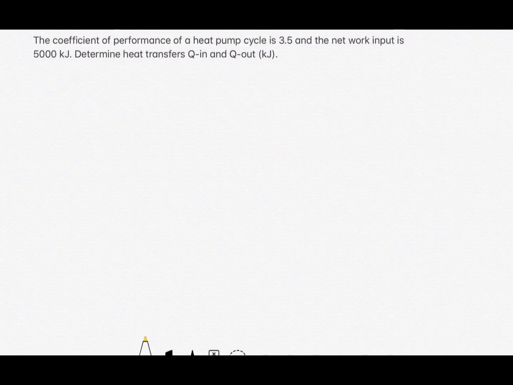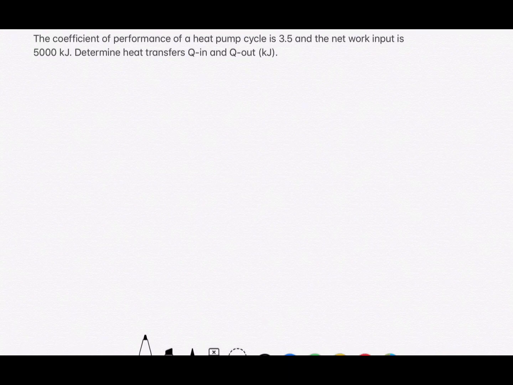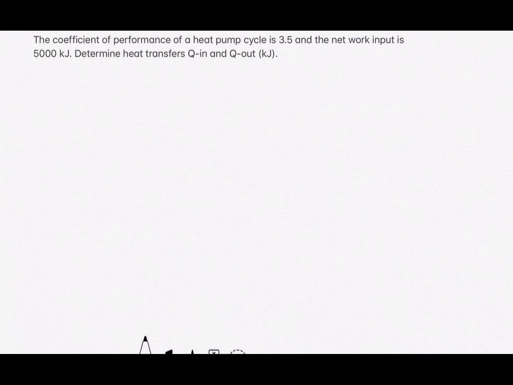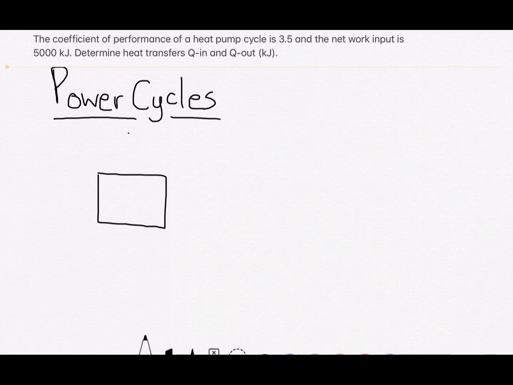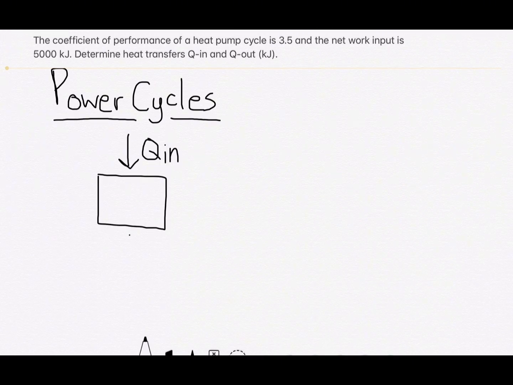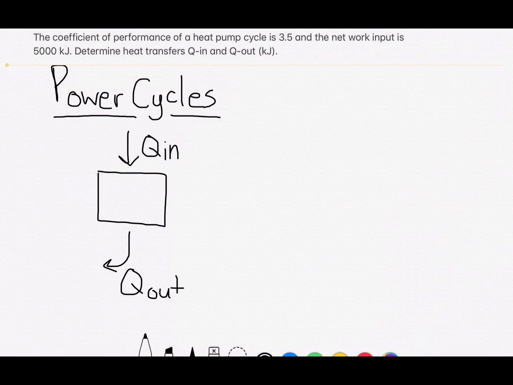Before we tackle this problem, which is about heat pumps, we're going to talk about cycles. And I know we kind of already talked about cycles and how they apply to the first law. We're going to go into some more real-world application. So the first cycle we want to talk about is power cycles. And so the way we're going to draw it is we're going to have our little system here. And we're going to have some heat transfer in. We're going to have some heat transfer out. And we're going to have some work developed by the cycle.